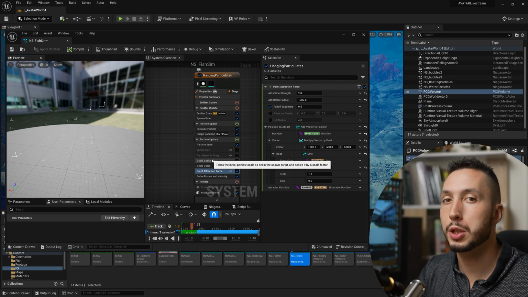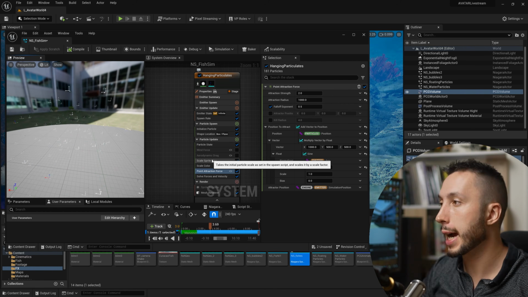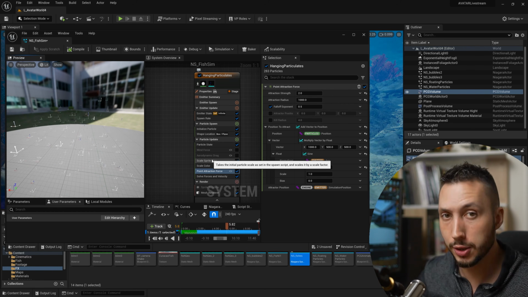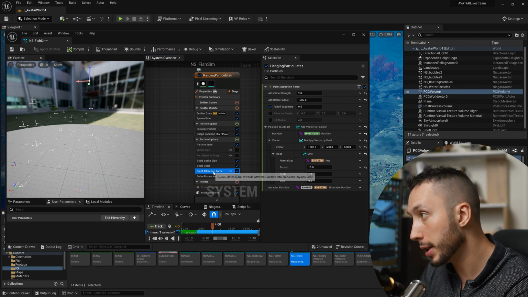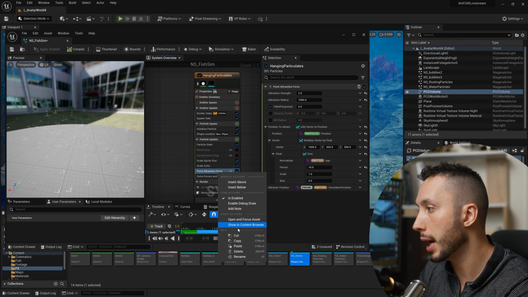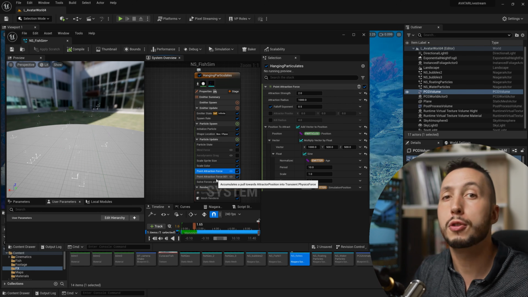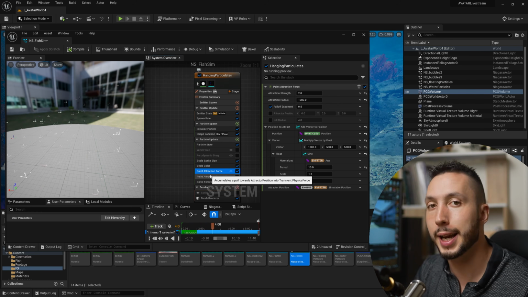But they're still only swimming between 2 points. So to add an extra level of randomness to this whole situation, I'm going to right click on the point attraction force that I already made and copy it and paste it. So now we have 2 point attraction forces operating at the same time.